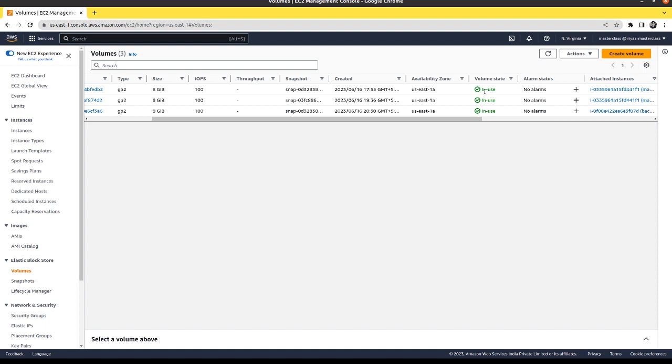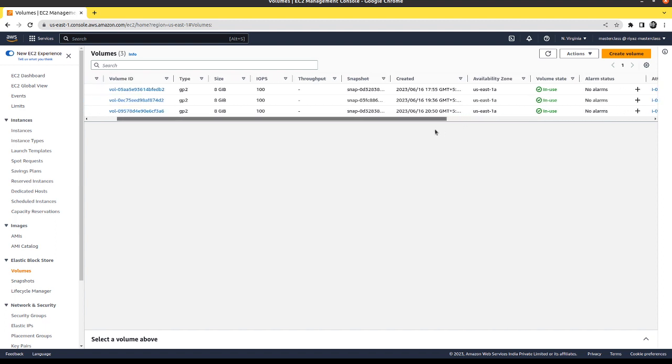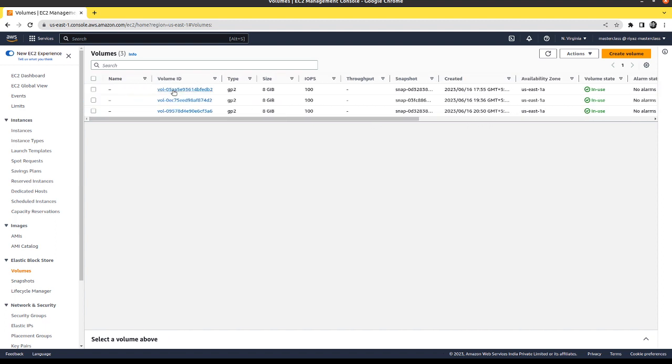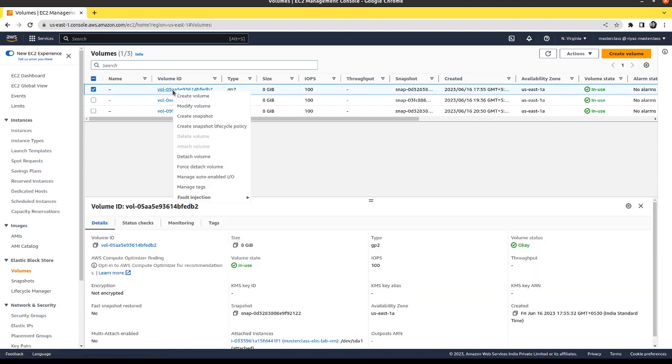For you, when you create a volume out of this public snapshot that you've just discovered in the wild, and there's some interesting stuff in there, the volume status is going to be available because it's not attached to anything, right? The next step is to right click on the volume and attach volume. It's grayed out for me because it's already attached, but for you it will be attach volume.